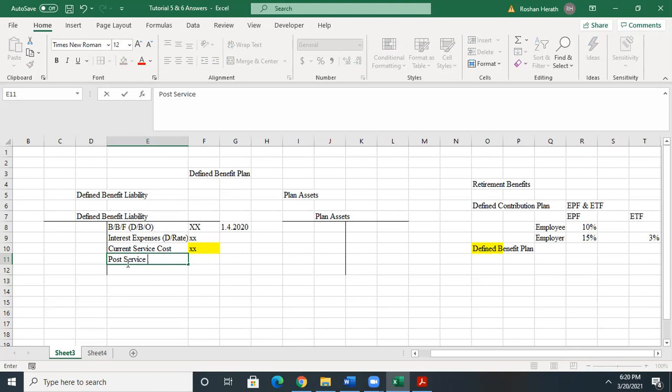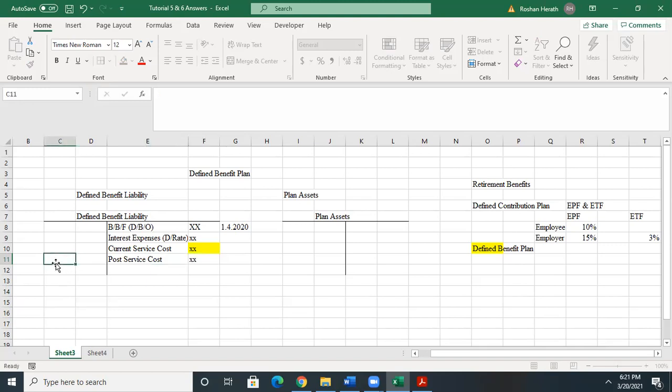How does this past service cost come into play? It is in the instances where you are going to implement a change to a particular post-employment defined benefit plan. If you are going to make a particular change to this plan, then, considering the previous periods where these employees are eligible for the benefit, there would be a certain cost. And that's what we call the past service cost. So let me take an example and show that to you, right?